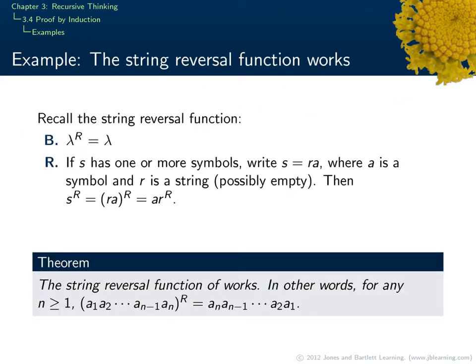So in the last video, we talked about the recursive definition of the reverse of a string. And in this example, what we want to do is show that that definition does what we think it will do. That is, if we apply this string reversal procedure that's given up here in this recursive definition to a string a1 through an, then the result should be just the symbols written in the opposite order.